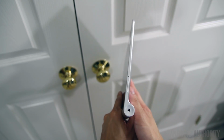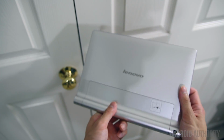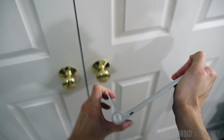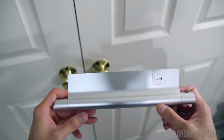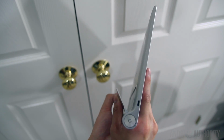When holding the tablet, it does feel pretty solid with the exception of the back, which has a very hollow feel to it, at least on my unit. You'll also notice that the weight distribution on this tablet is very uneven, but that's due to the metal barrel that serves as a kickstand, and all the buttons and ports live on or around the metal barrel.